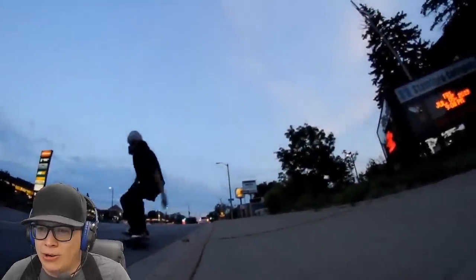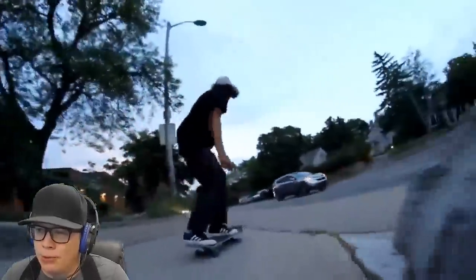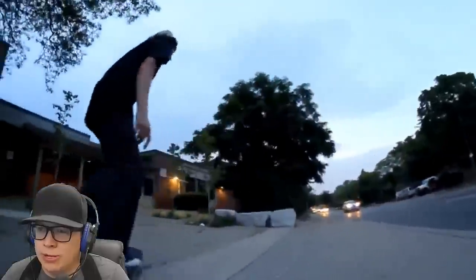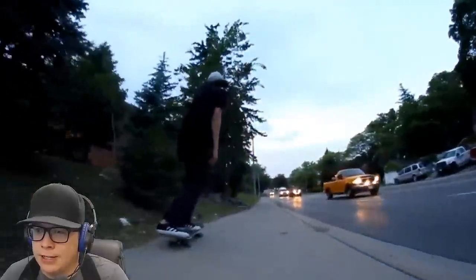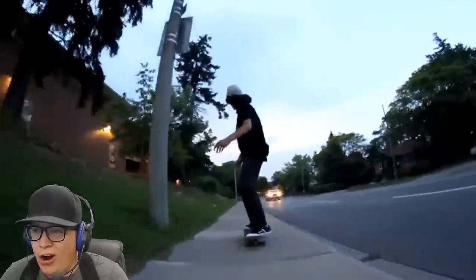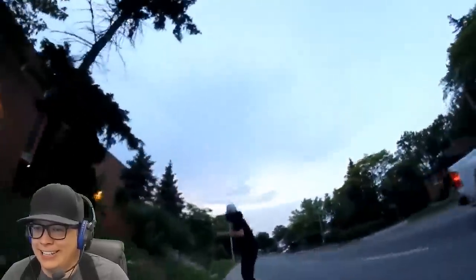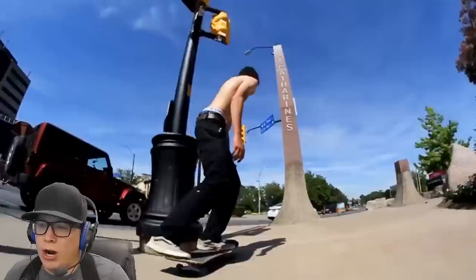Fading from black, starting off kind of boring, kickflip up, coming up, back lip on the rock. Filming seems okay, a little bit dark, but the colors are nice. Nose bonk. Line's looking good. Getting a little bit of speed here. 180. Watch out for that car! And, okay. See, we're already off to a bad start.